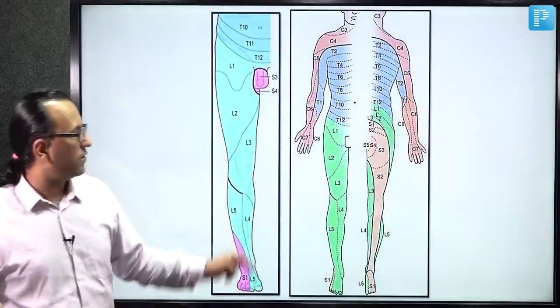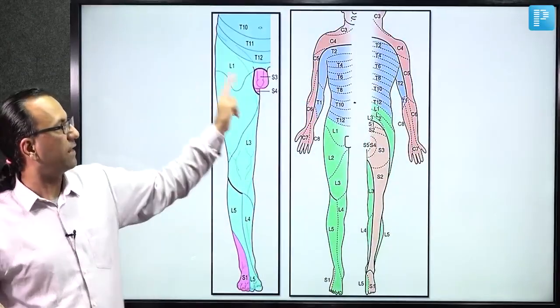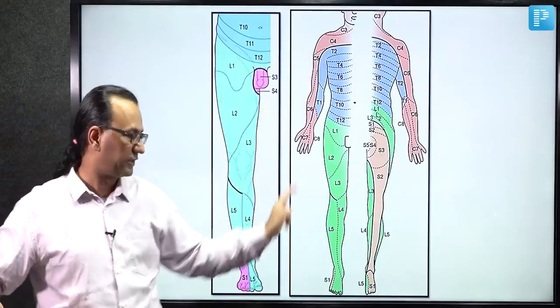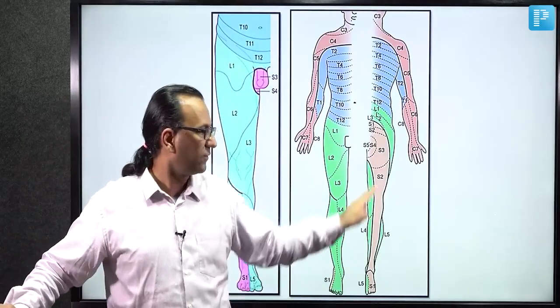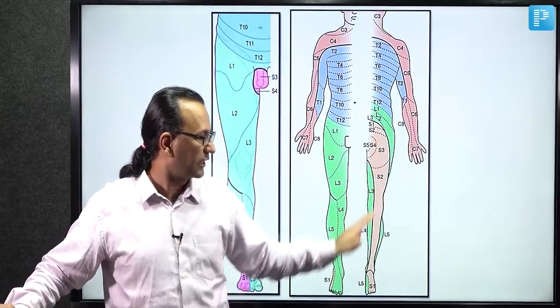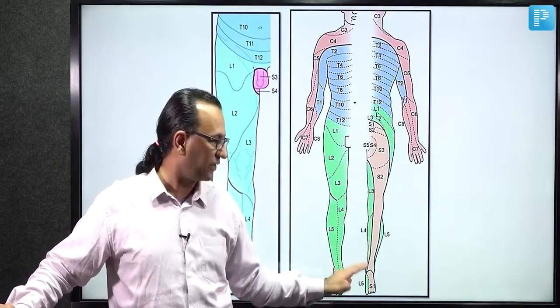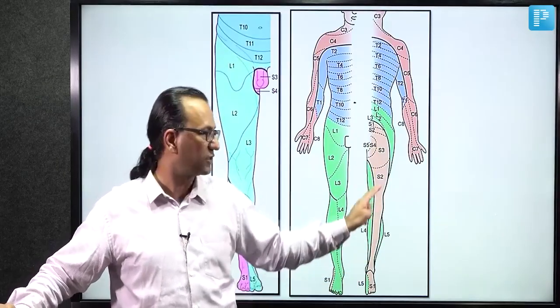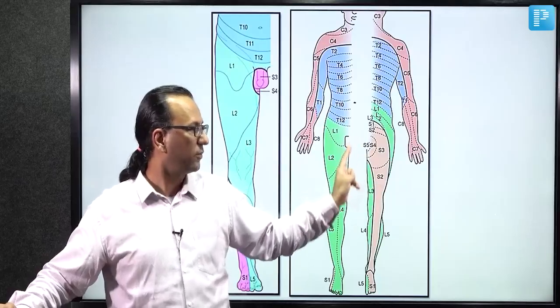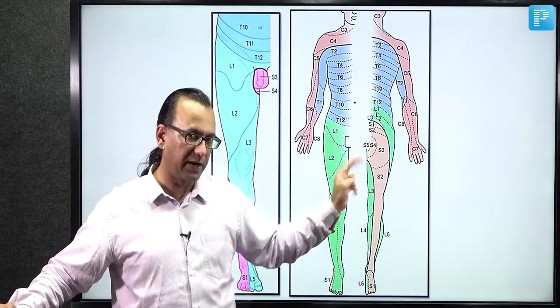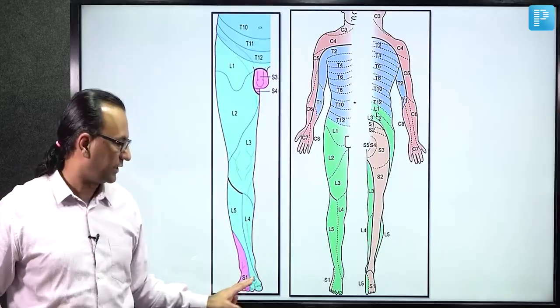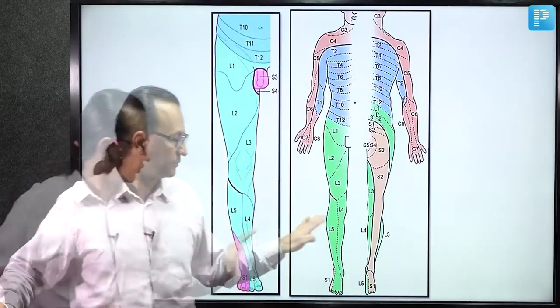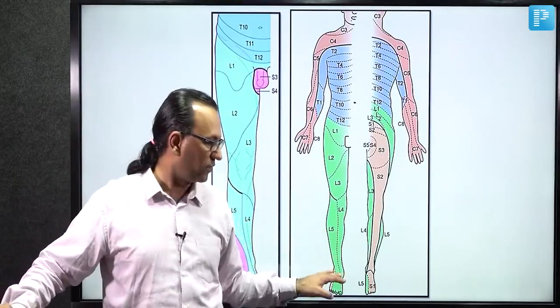When it comes to root value for the lower limb, it begins with L1 in the inguinal region and reaches S1 in the little toe. But there is also S2 for the lower limb, which is on the posterior aspect of the lower limb, that is the calf region and the posterior thigh region. S2, 3, 4 becomes the root value of the pudendal nerve for the pelvis and perineum. Understand that the little toe is always S1 and the great toe is always L5, may it be the dorsum of the foot or the sole of the foot.